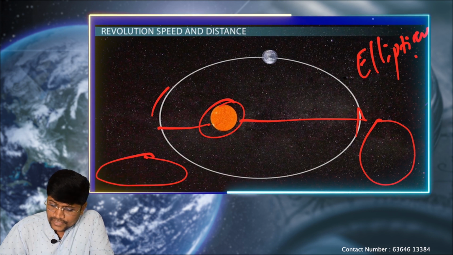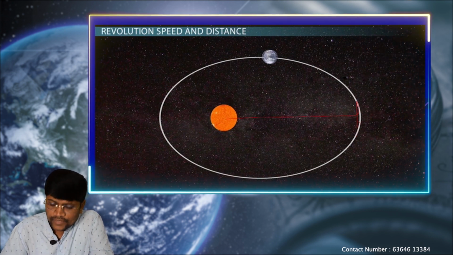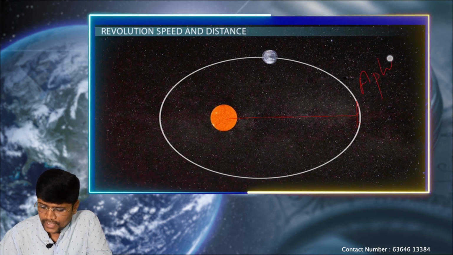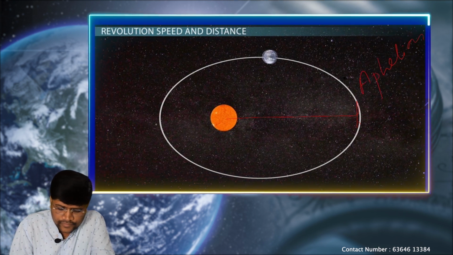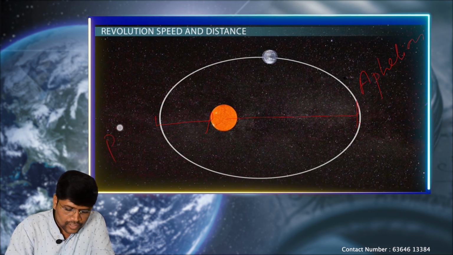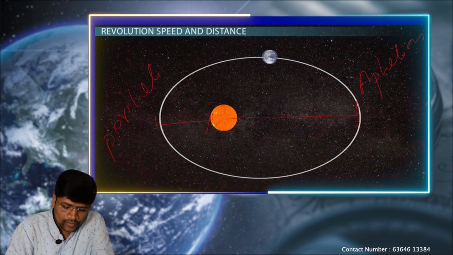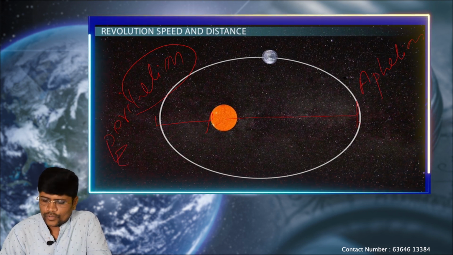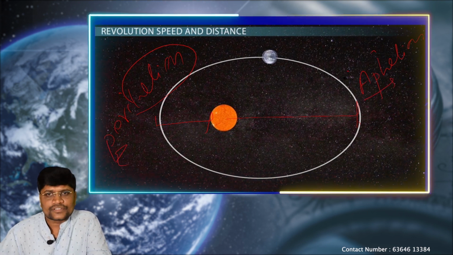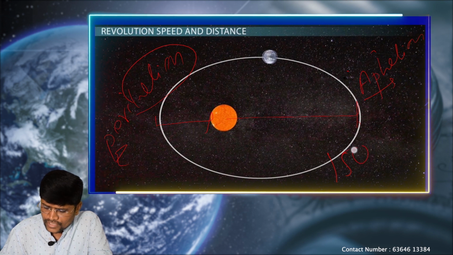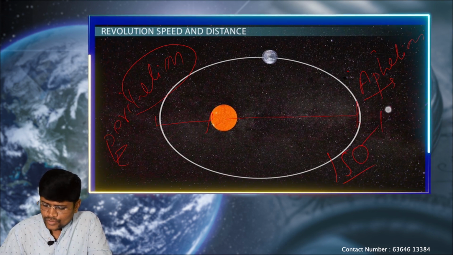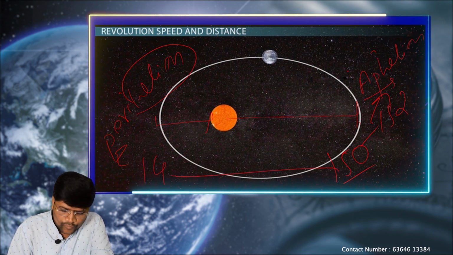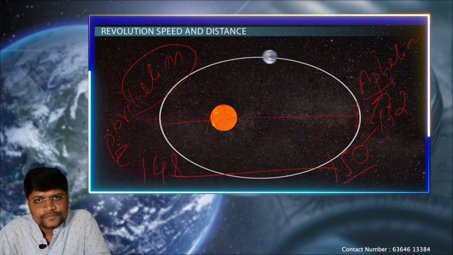So this indicates the farthest distance between the sun and earth, which we call the aphelion. And the very shortest distance between the sun and earth, we call the perihelion. The word helion refers to sun, peri refers to very close, and aphelion refers to the farthest distance. Again, we know that the average distance is 150 million kilometers. So it can go up to 152 million kilometers in the aphelion or down to 148 million kilometers.